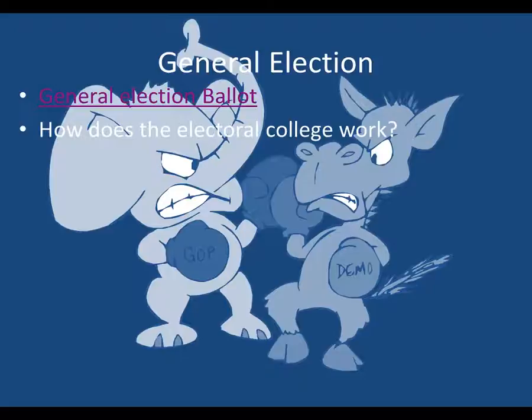Go ahead, Andrew. So based on the votes that people from each county or area or state put in, the electors will basically take that into consideration for each state, and then based on what people in each county voted for, they're going to cast their votes, which are the electoral votes. Yes. And at least 270 are needed for a candidate to win. Awesome. Everything you said was right there.